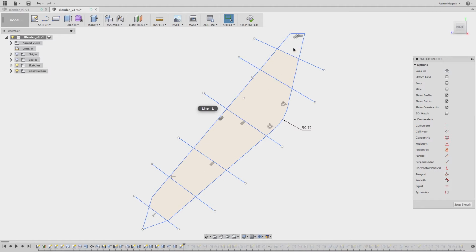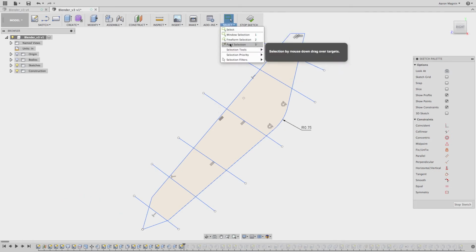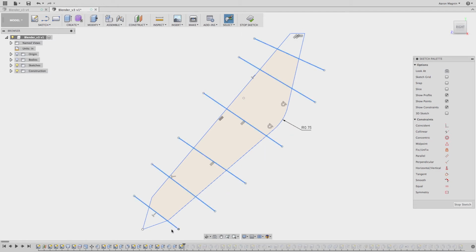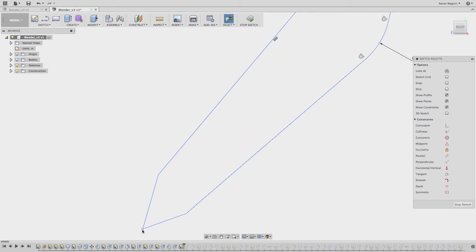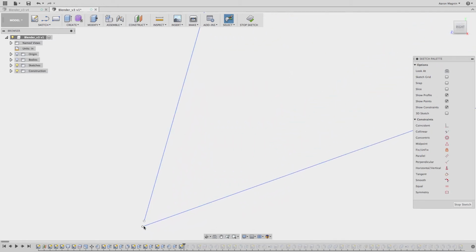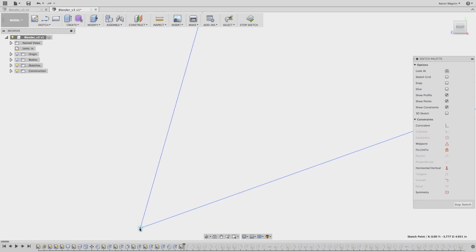Why? Well, experienced Fusion users can tell you the lower one has a white dot indicating a sketch line that's open or unconnected to other sketch entities. Let's fix this, but before doing so, I can delete those extra lines out with a quick paint selection and delete. We'll zoom in on that corner, and just like we suspect, it's open. Which means all we need to do is connect the two lines.